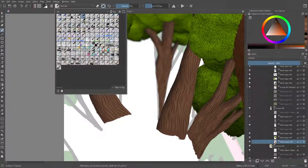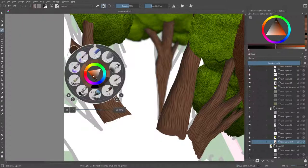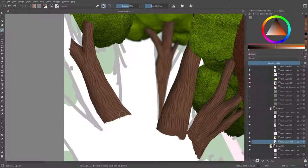And now we need to have a lighter color, but this one is going to be a tricky one. So we want lighter colors, which is like this, right? Just like that. But we don't want to have it too much. So we're going to casually stroke some of the tree bits with it.